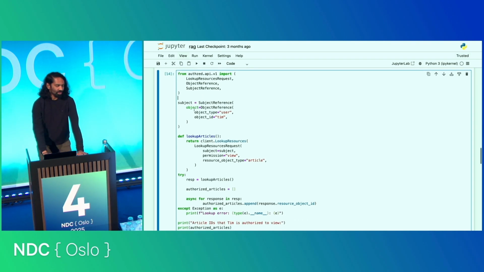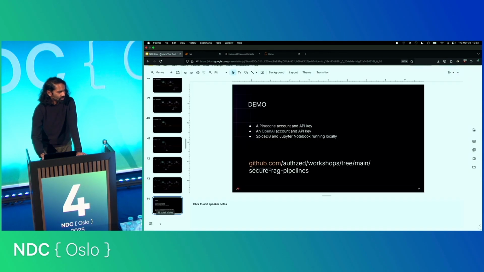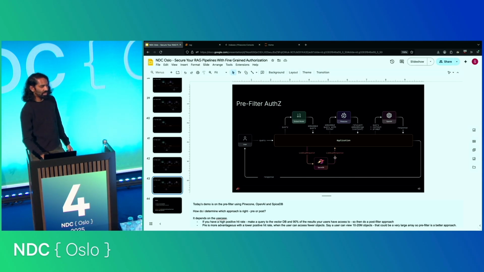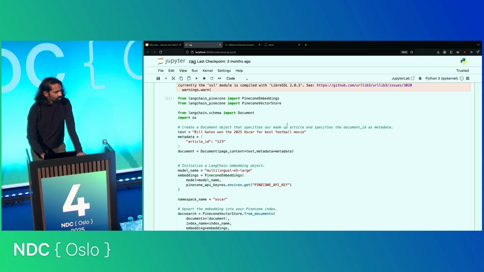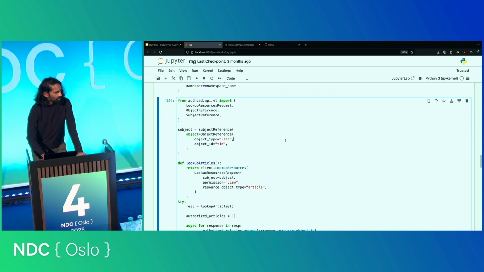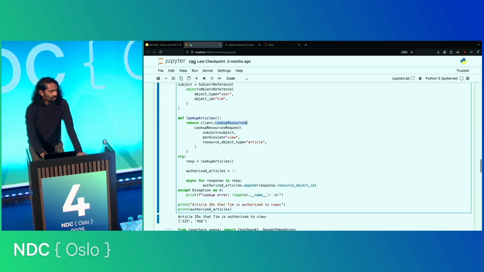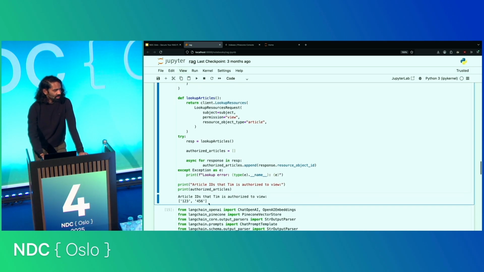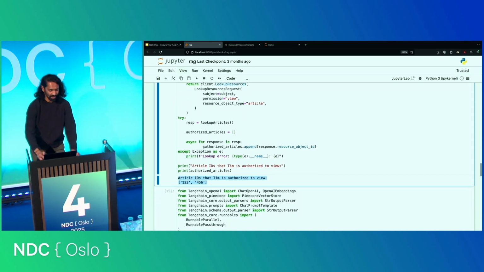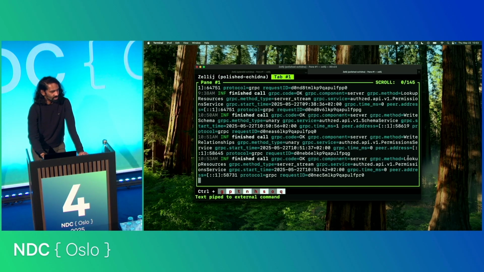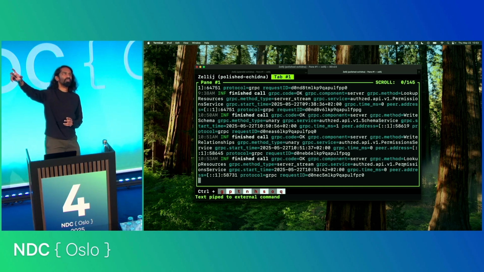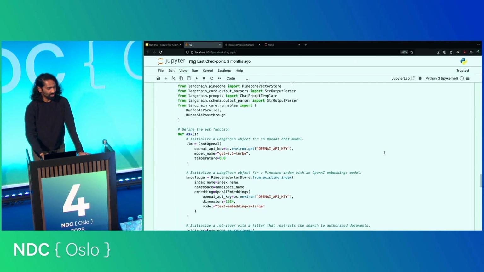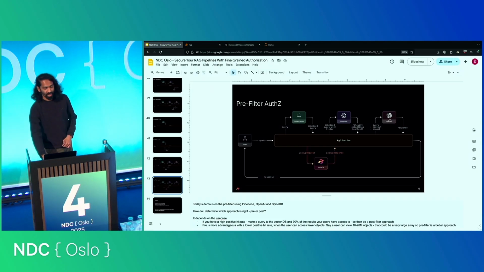I think I've already done that, but I'm going to do that again. All right. So now that's done, I did say that we're doing the pre-filtration, right? So let me show you what we're doing. So we've done this part. So now we need to look up resources that the user can actually access, right? We are in this step. And we'll get a response before passing it off again to Pinecone. So let's do that. Here, I'm calling the API for lookup resources. And I'm going to add it to an array called authorized articles and print it out. So let's see what it says. So you can see here that the article IDs that Tim is authorized to view are 123 and 456. Again, going back to SpiceDB, you will see a lookup resources right here. So it's made a call to SpiceDB to say, hey, what can Tim actually access? Now, once that's done, we can start talking to our vector database and eventually to the OpenAI API.